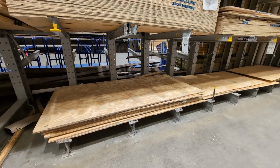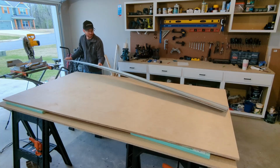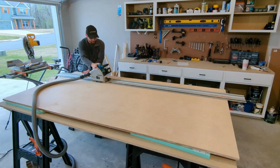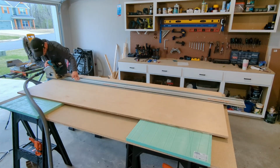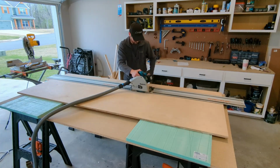Before I found that place, I typically went with whitewood ply from one of the big box stores. You could go with sanded pine or even industrial particle board if you're really looking to cut costs, but keep in mind that sacrificing the quality may not be worth the savings, especially for something that will see daily use. This build will be for a twin bed, which will need two 8x4 sheets.